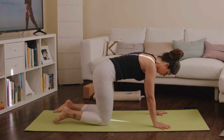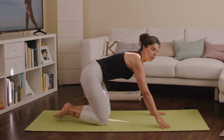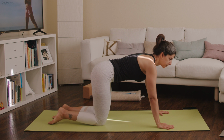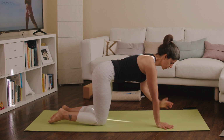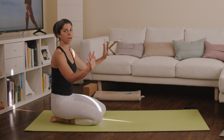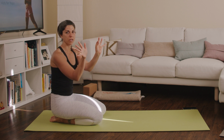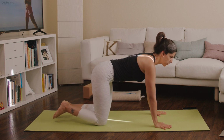So find your way to hands and knees. Hands and knees, tabletop pose. As you know, the knees are right under the hips, hip distance apart. And the wrists are right under the shoulders. So it means that the hands are wide as your shoulders. Make sure if you have some wrist discomfort that you're opening your fingertips out. Okay, so find your way here.